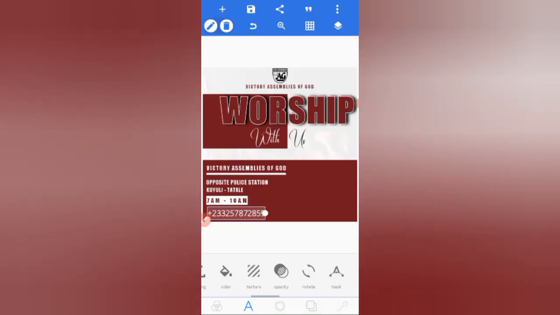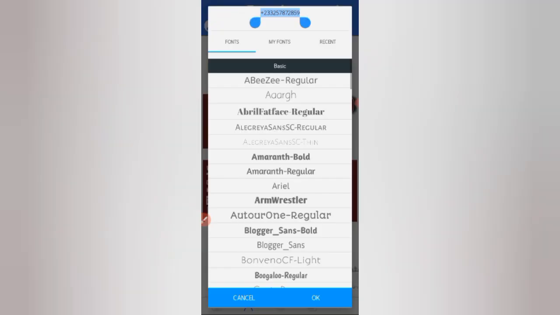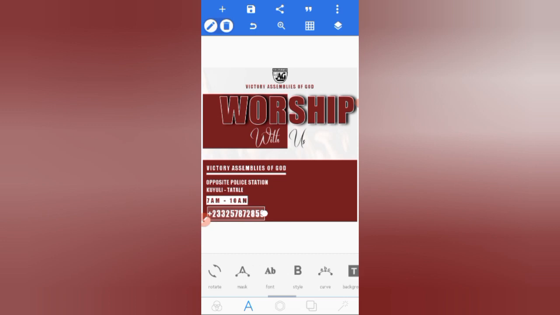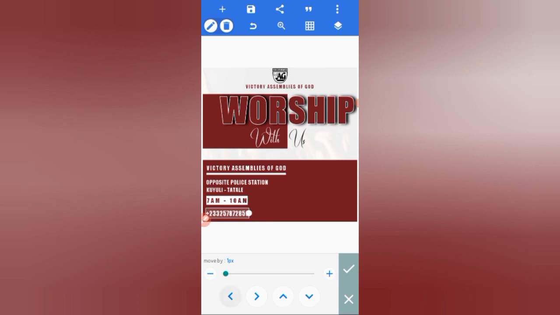Then I change it to the font we are just using. So I reduce the size. Okay, and position it well. Alright, so I have something like this. Isn't it nice? I have something like this.